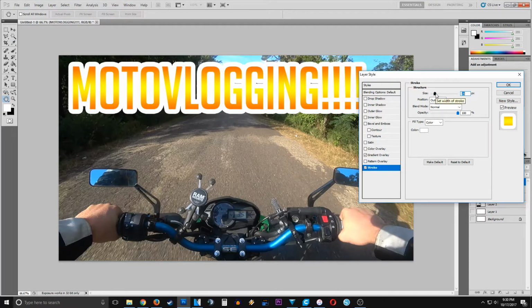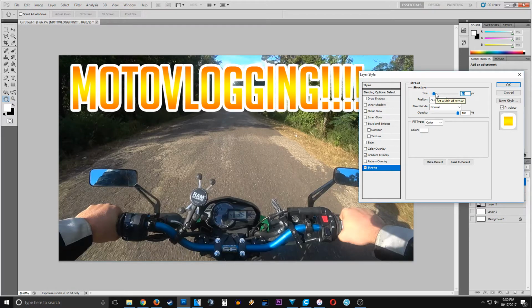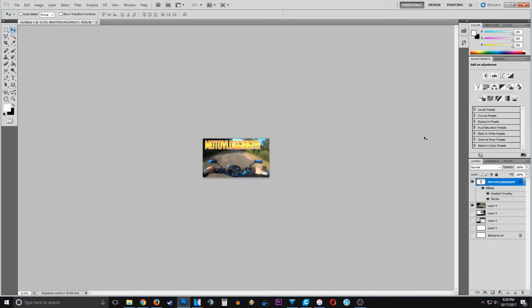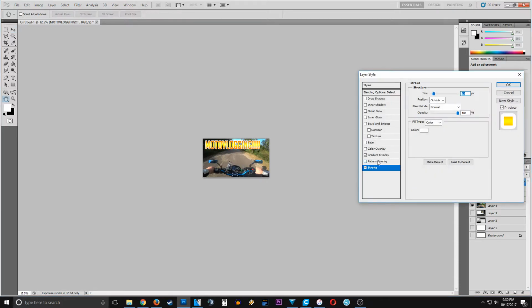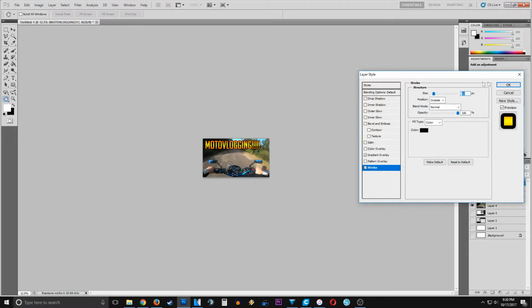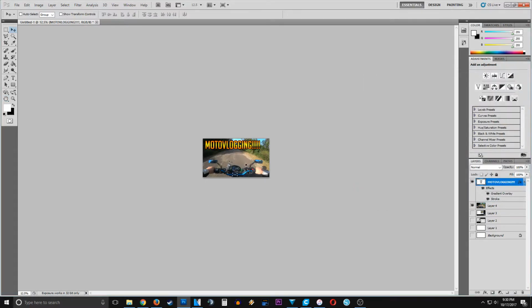stand out really well. And so you say, well, what's the point of that? Well, people aren't going to see this. They're going to see this. So that's why you want it to be bright like that. I'd even say with that brightness I would go with black. Oh yeah. See, that makes it so easy to read. What stands out the most is the text, not the background.